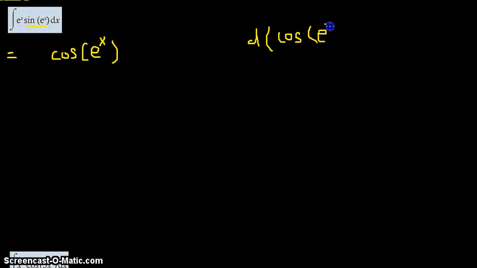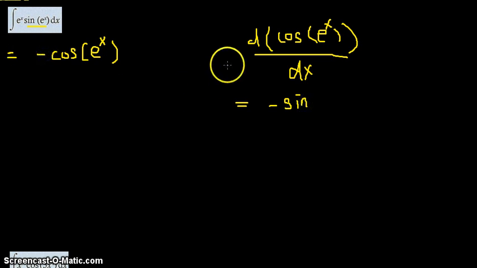Okay, cosine of e^x with respect to x. When I differentiate cosine, I actually get negative sine, right? So I should have a negative in the front. That will take care of business. And whatever's inside, we'll leave it there. Now, this is an exponential function in a trig function, so we need to apply the chain rule again.